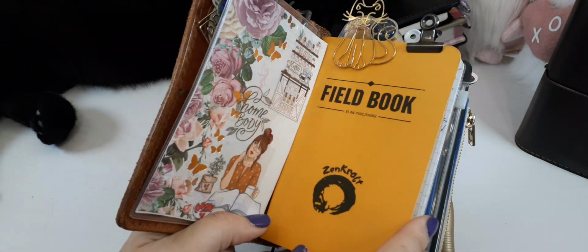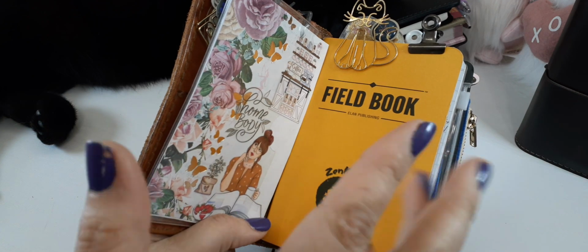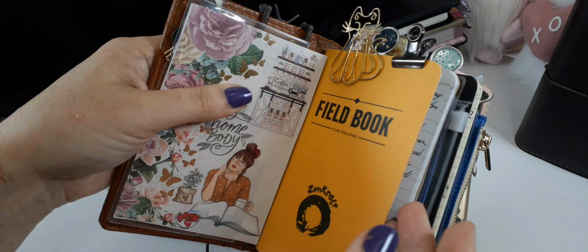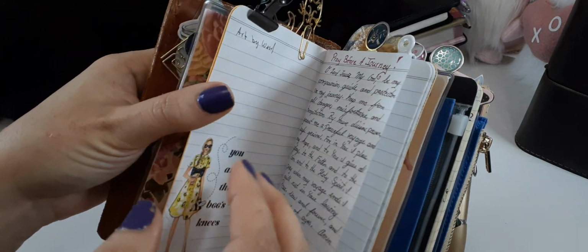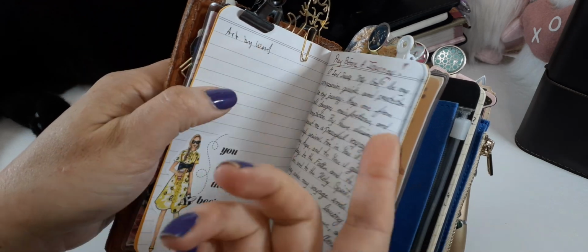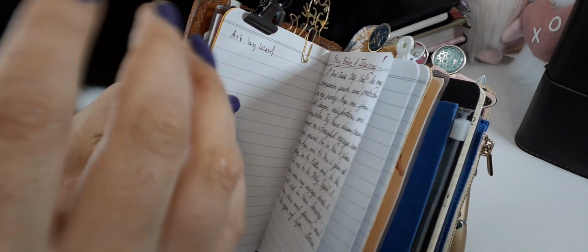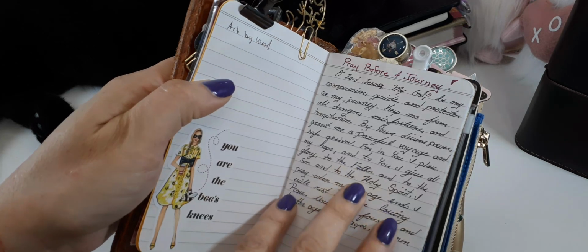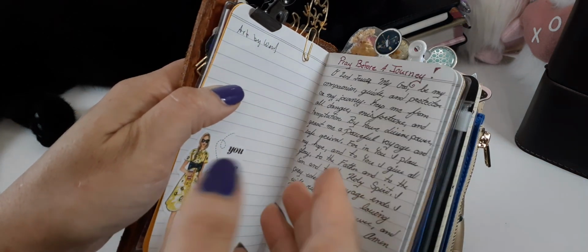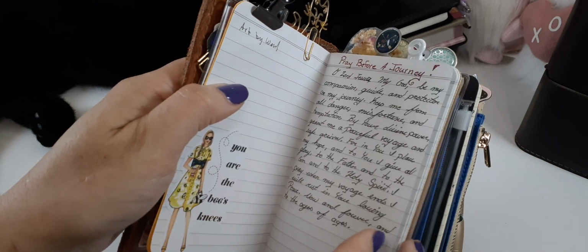This filled notes is going to be kind of a catch-all for when I'm out and about. Like I went out to a flea market and a lady had some beautiful artwork, so I wanted to remember her name so I can look her up. I'll keep little random things like that. But this is a prayer over my journey, so my journey for the day, my journey over what's going to be happening in this book.